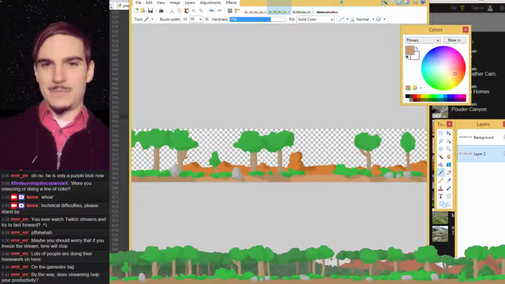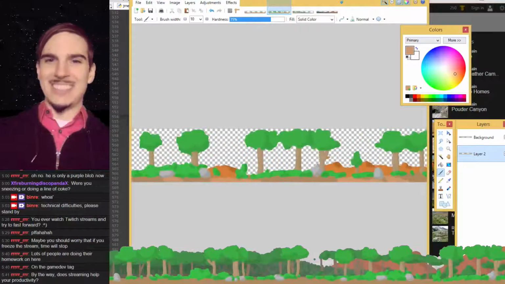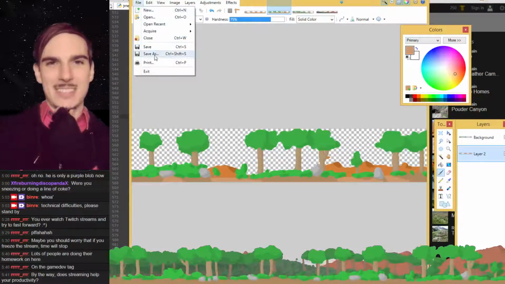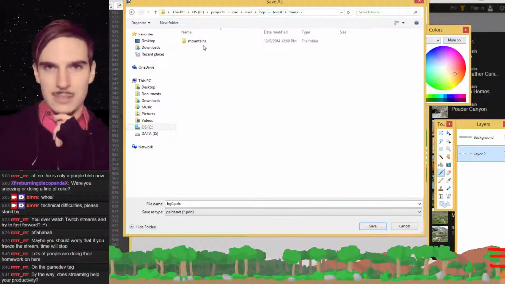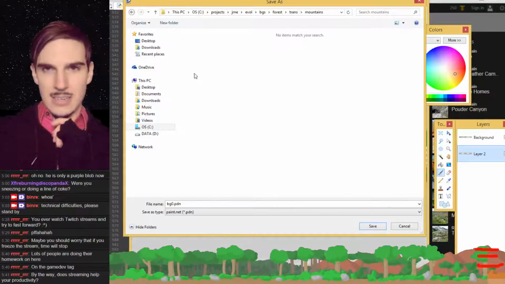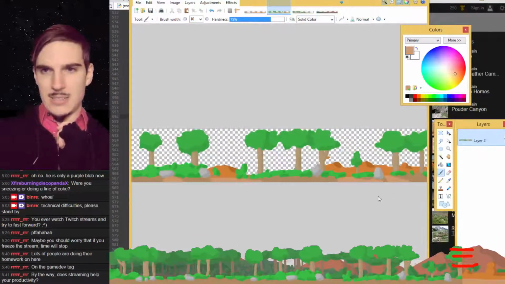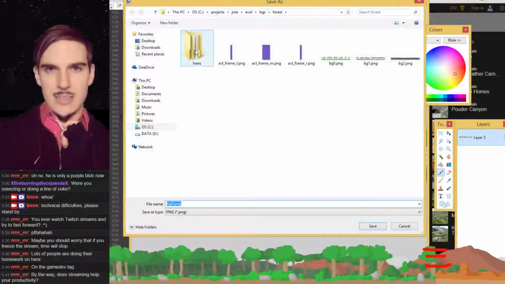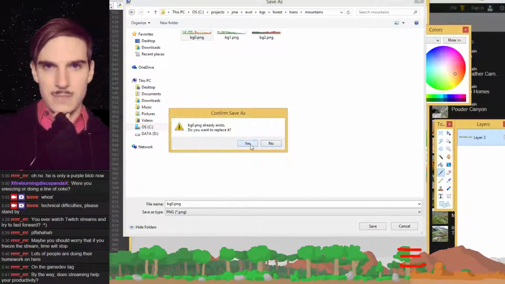I think this is probably fun. I feel like not working on this anymore, which is usually my litmus test as to whether something is fine. Alright, so save as forest, trans, mountains. Oh, right, I have to squeeze the layers so that it's a PNG. And then file, save as forest, trans, mountains, bg1.